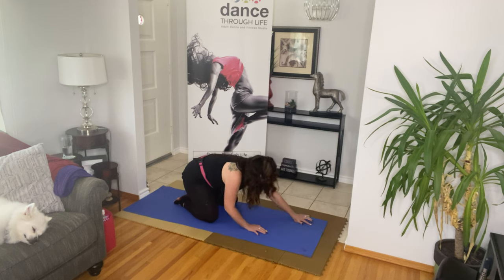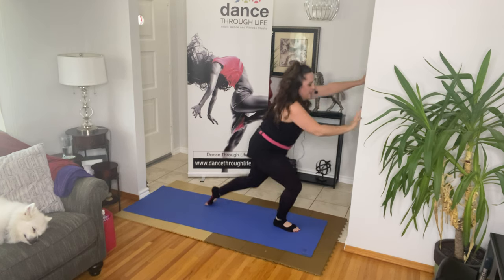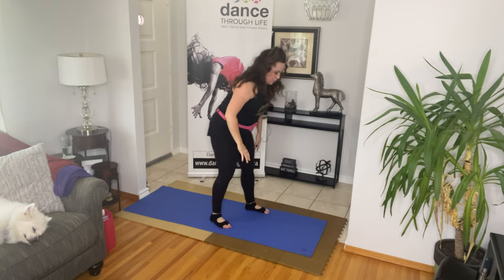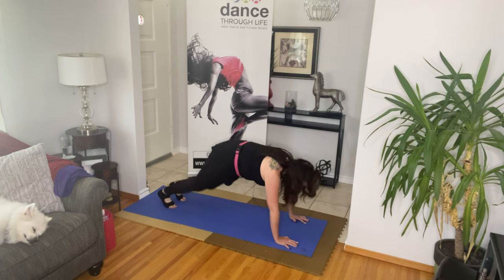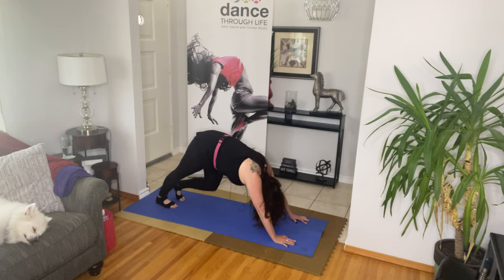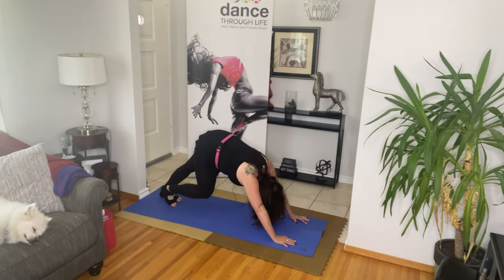Stretch it out. Or if you're on a wall, you're stretching, you're gonna stand and stretch your shoulders like that. That works too. You don't have to be on the mat. Okay. If you're on the mat, give me a little downward dog. The best you can. We're gonna pedal those heels. Pedal the heels.